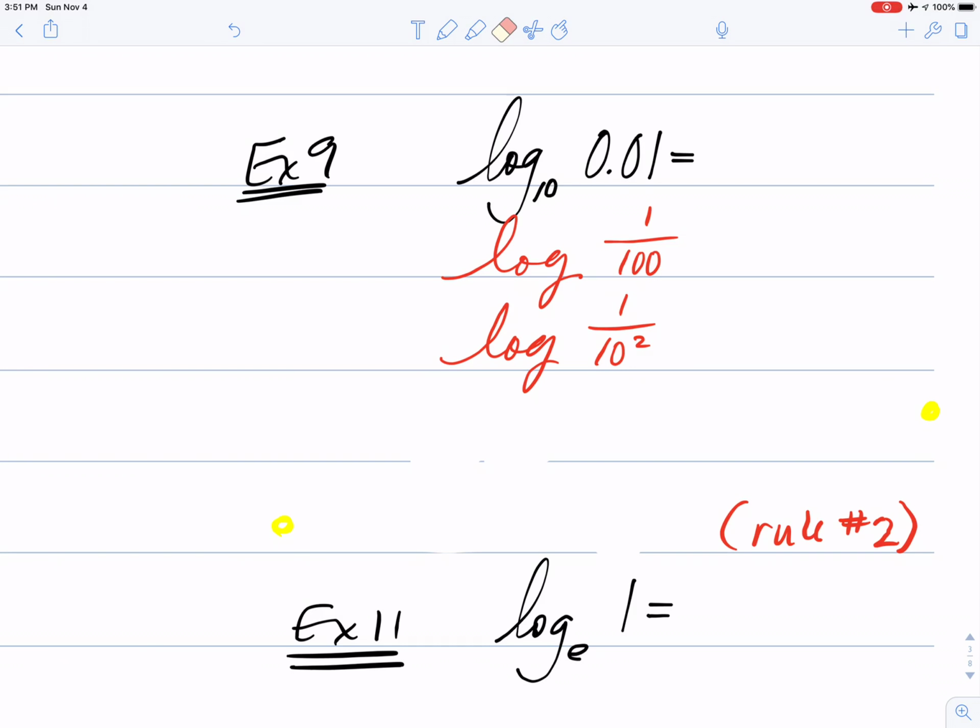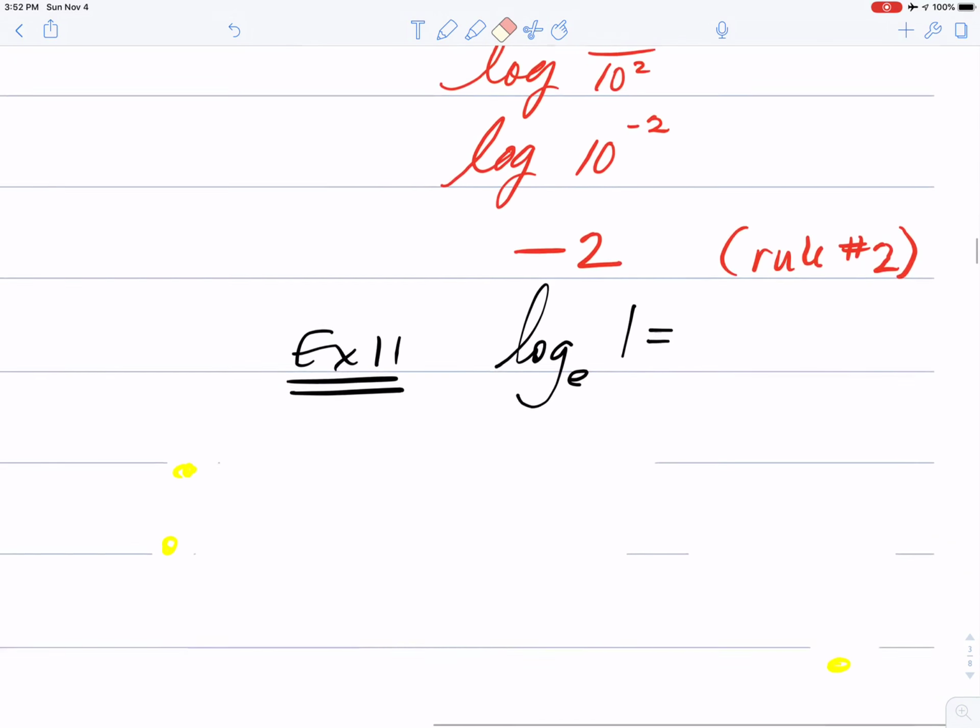Back in one of the previous sections, we know that if I can take a number that's on the bottom of a fraction to the top of a fraction, then I can do that by simply using negative powers. So the next thing we'll do is take that number that's on the bottom up to the top. That'll make it 10 to the negative second power. And now I have log base 10 of 10 to the negative second power. Use rule 2, and this is just simply a negative 2 that's left over.